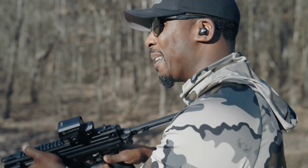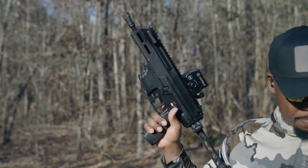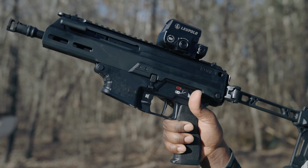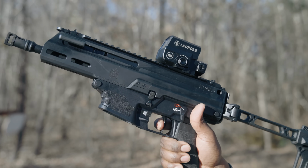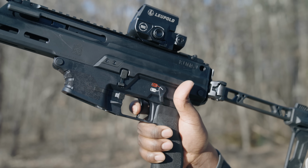It's so satisfying, man. But as you can see here with this trigger, first of all, the trigger visual is beautiful. It's a flat face trigger. I freaking love it. And it feels great initially. Boom, see how nice and sweet? Love that. Just straight to the wall.